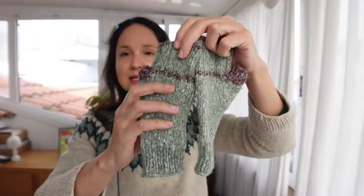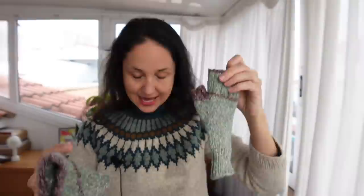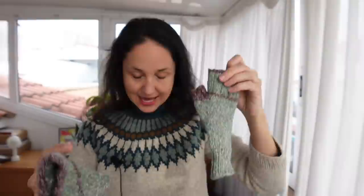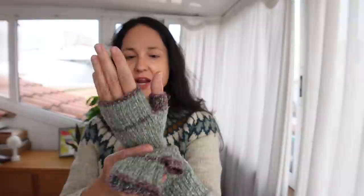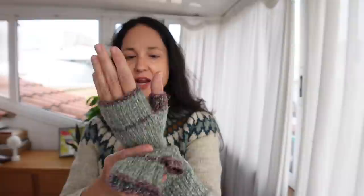The next pattern is the Friends Fingerless Mittens by Danny Sunshine. I made these for Lily using some leftover yarn that I had. You make these in DK and they come in small child, older child, adult small, adult medium, and adult large. Everything will be listed below. These are a free pattern, super quick, and perfect for those little extra bits of yarn. This is a Knit Crate yarn with some cotton in it, so it's really nice and soft. Highly recommend this pattern.